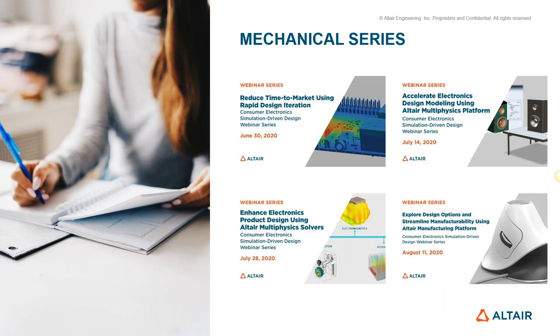This webinar series is composed of two major tracks. The first one is the mechanical series, which will cover the broad scope of product design, from concept evaluation to manufacturing, going through some of the most complex simulation techniques and use cases. We will demonstrate how Altair Multiphysics platforms offers the most comprehensive simulation and optimization solution in the market.